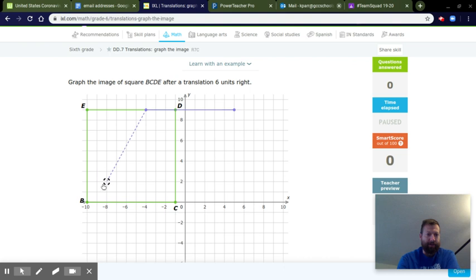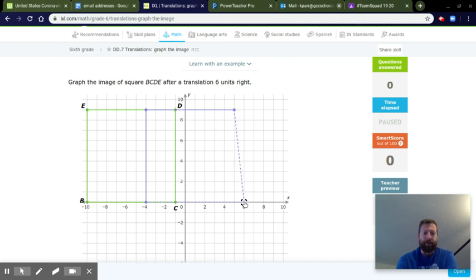I'm going to jump down here to this point. If I were to go to this one next and do this, you'd see that my lines would start to crisscross. And I don't want to have an hourglass shape when I'm done. So I'm going to go to this point, and I'm going to slide it 1, 2, 3, 4, 5, 6 spots. You'll notice that it's starting to look like a square. And then last, I go 1, 2, 3, 4, 5, 6. And you can see that it does form a square.